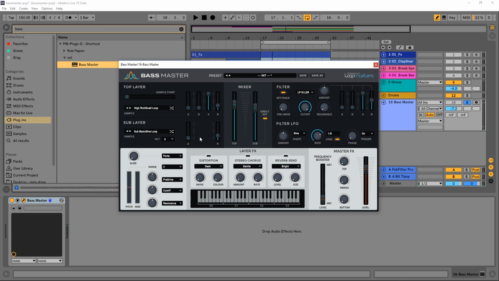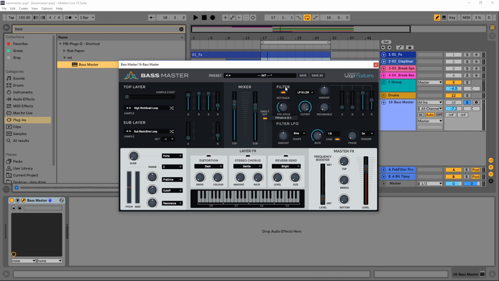Cool, and one thing I wanted it to do for this top layer was fade in. So start off kind of low and then fade in. So that's when I cranked up the attack, and I want to bring up the decay as well. And one last thing I want to do while we're dealing with these is drop this down an octave. So now it's an octave lower than it was before, and it's giving it that nice low sub end, and I love it.